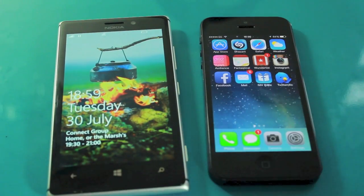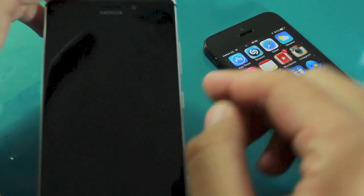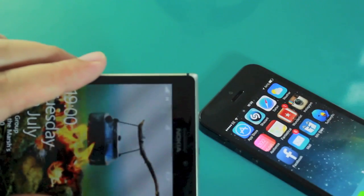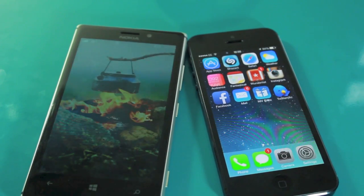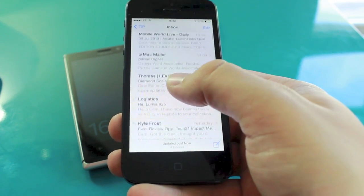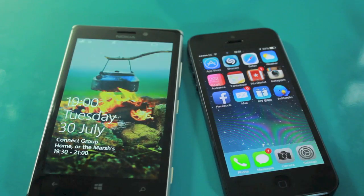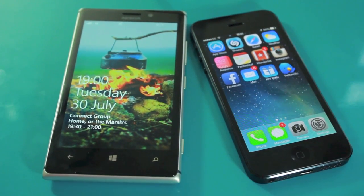What isn't superb is the Lumia's reception strength. I tested both Vodafone and EE SIM cards in both phones. While upstairs in my office both showed full signal, in day-to-day use when I had the SIMs swapped I kept cutting out of signal on the Lumia, which was really frustrating. So: battery life is better on the Lumia, signal strength is much better on the iPhone. Performance, speed, app handling, loudspeaker, and call quality are equally good on both. For me, battery life is a big enough deal to consider switching.